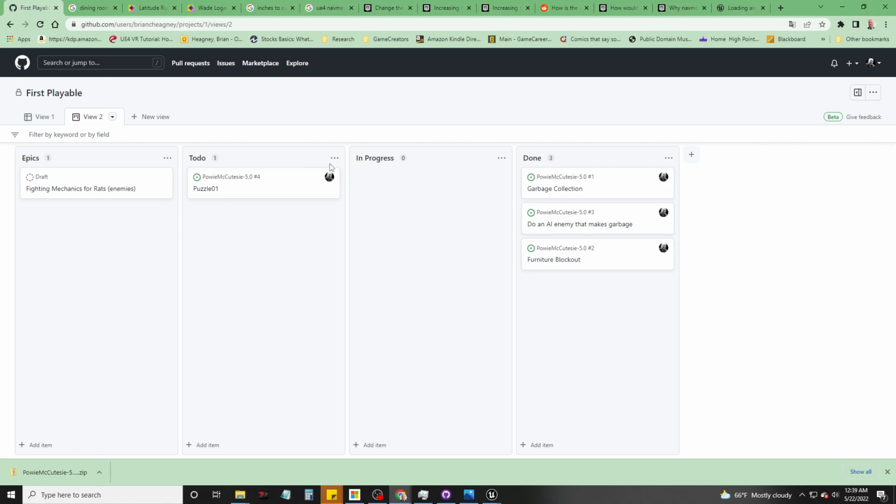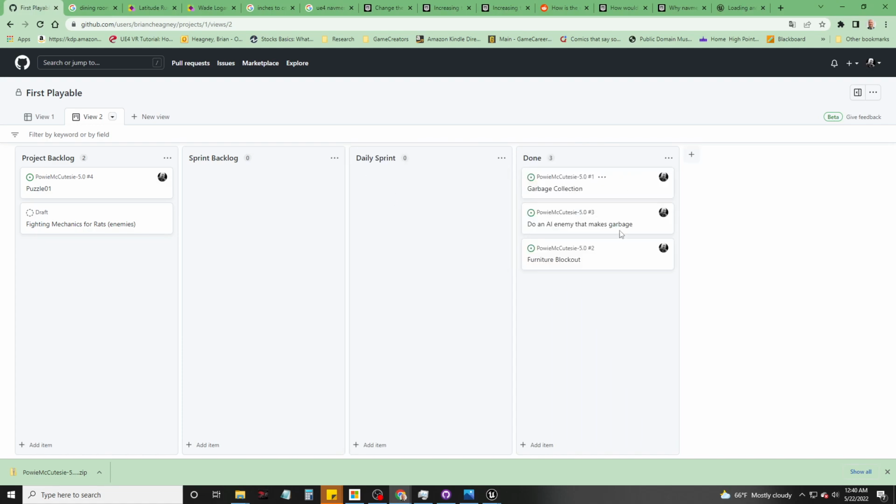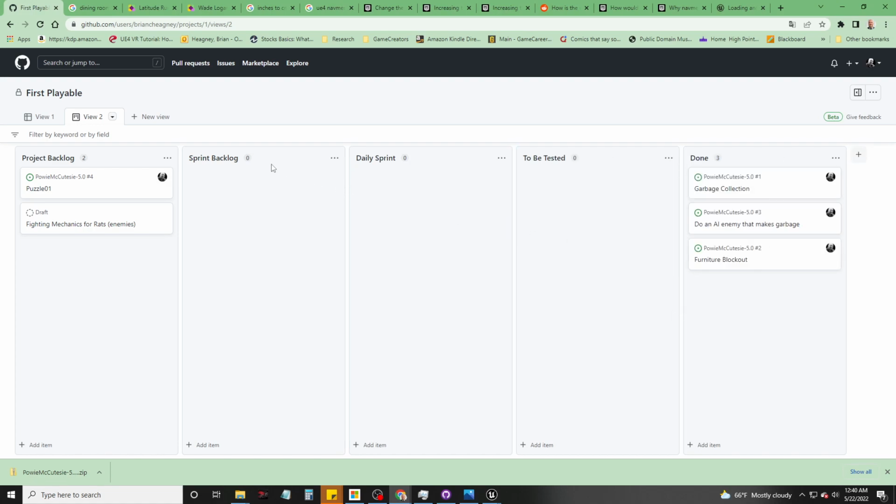Oh, I know what I should have done. This really should be called something else. Project backlog. And let's drag this over here, and I can actually delete this one. Project backlog. Let's rename this to sprint backlog. And we are going to create a new one called daily sprint. And then we'll have done. Oh no, we're going to have to be tested. There we go. And then done.